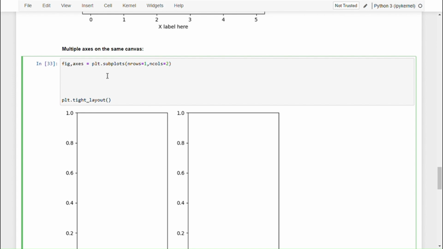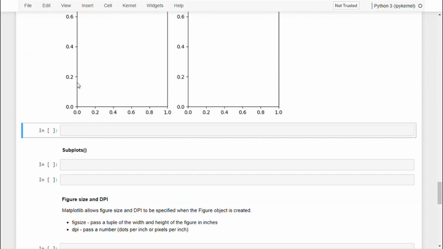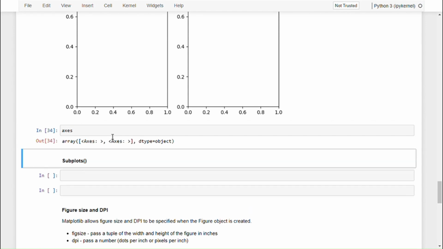So we have our figure object and then we have our axis, and here we can iterate through the axis using either indexing or using a for loop to plot on this graph. Let's just check our axis variable. So this is an array which has two elements which are axes here. This is the first axis, this is the second axis.